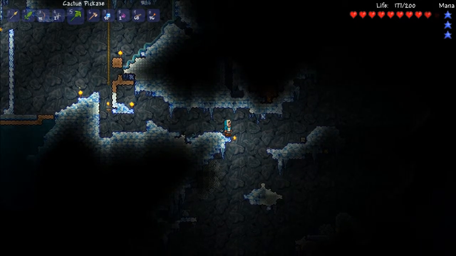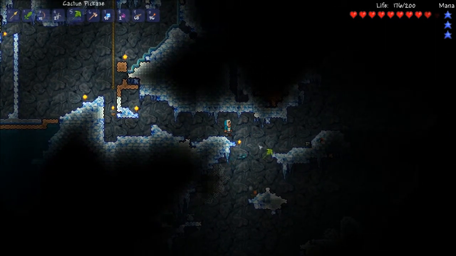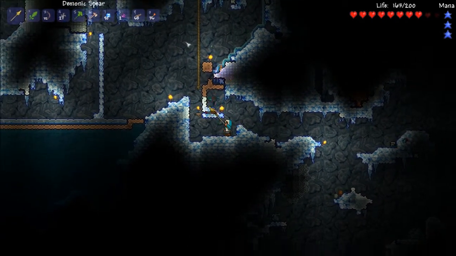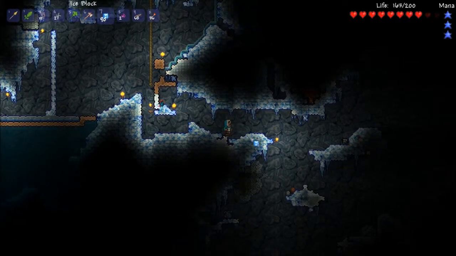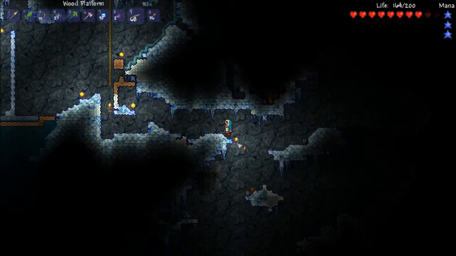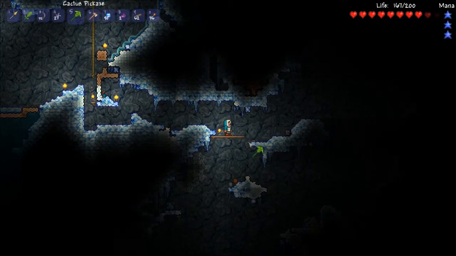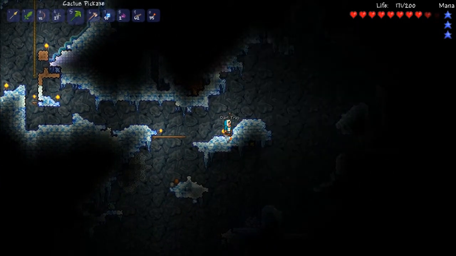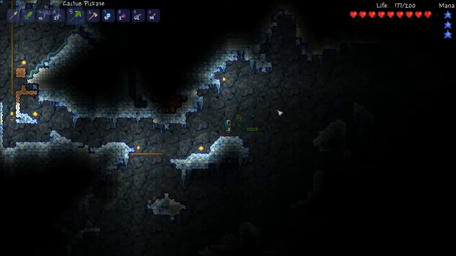Ooh. Oh, I see this trap. Yeah. I see a bat. Oh god, another bat. Look at my inventory. And you lose. Okay, so let's put a couple platforms here. Let's make sure to get rid of that. And this. And of course this bat.